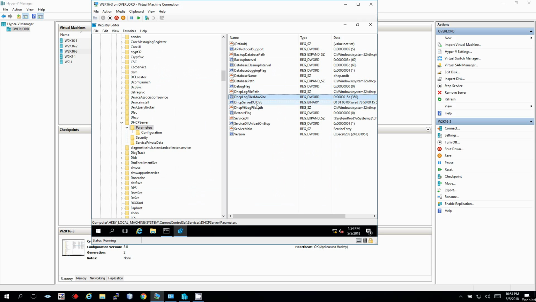Okay, let's go back to our registry. We've got some things like the restore flag. If you are ever going to set it, or any program or helper sets the restore flag to 1, the DHCP service will no longer look for the database file in the path, but will try to use a backup database, loading it from this path. So when the service is badly wounded and unable to start fresh from the normal file, you can set the flag and use the backup file. That's how it works.